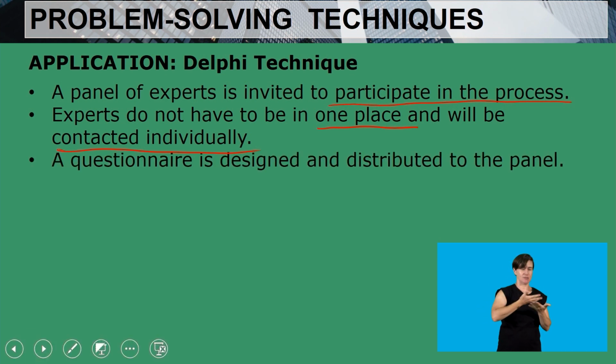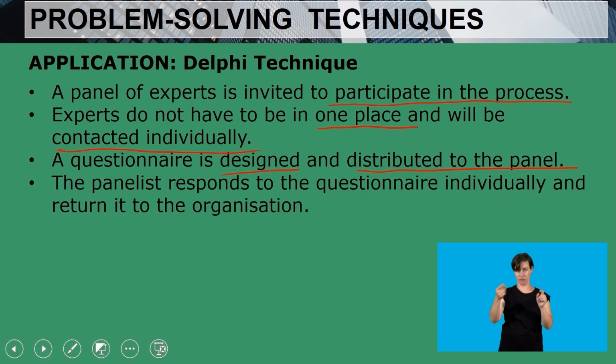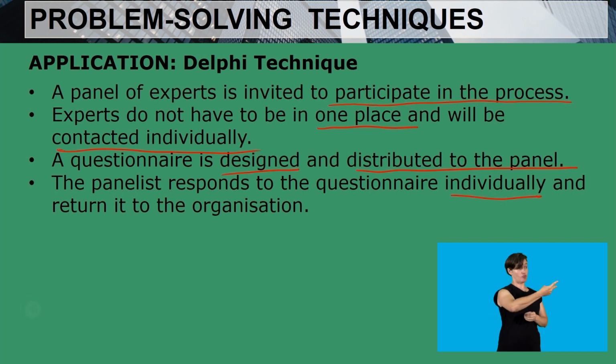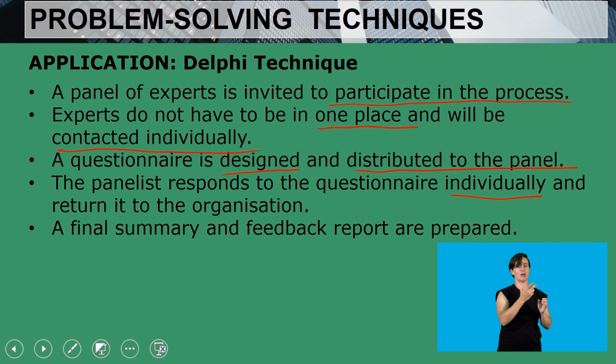Thirdly, a questionnaire is designed and distributed to the panel. We're talking about experts here. We're going to give them a questionnaire. The fourth part said the panelists will respond to the questionnaire individually and return it to the organization. Remember, no one's going to influence anyone here. So when they respond individually, which is good, a final summary and feedback reports are prepared.